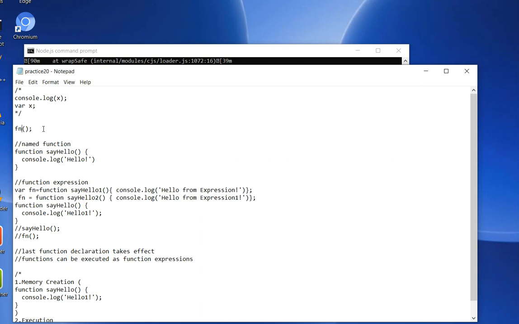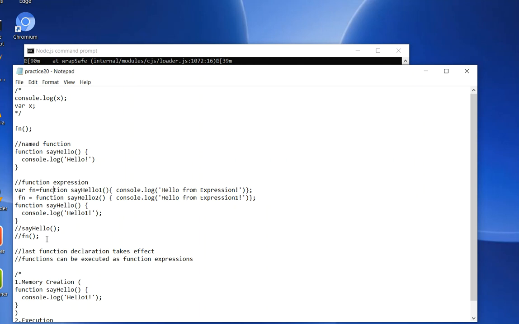By the way, what should happen is that in the memory creation phase, it would see that fn is actually a variable, and this would follow the variable hoisting part.